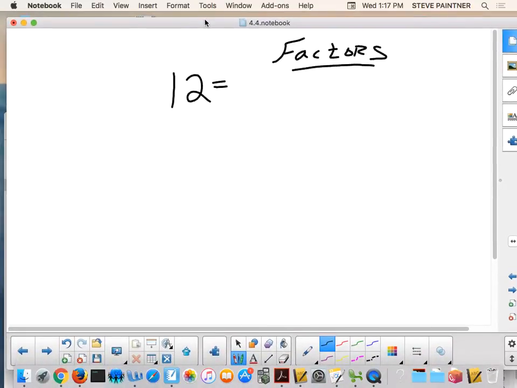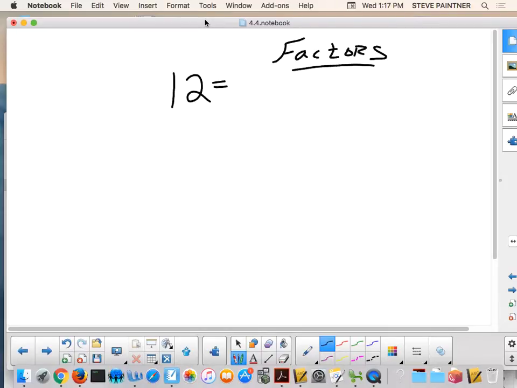Okay, so here's the deal. We're gonna factor. We're gonna factor for 1, 2, 3, 4, 5, 6 days. It's a long time to factor. But here's the deal. You gotta learn how to factor because in Algebra 2, I cannot tell you how much factoring you're gonna do from here till May. And if you can't factor now, guys, you're gonna get a lot of stuff wrong. Okay? So let's learn.